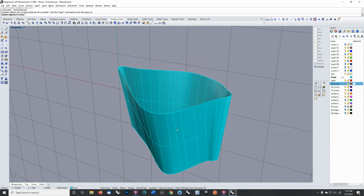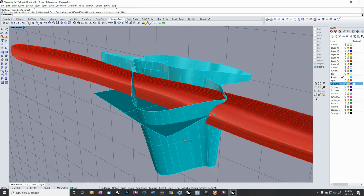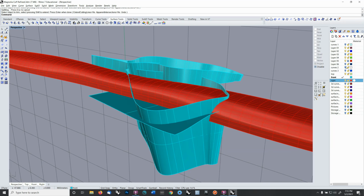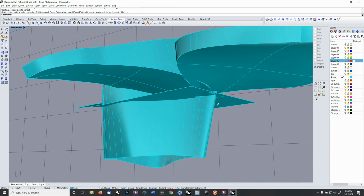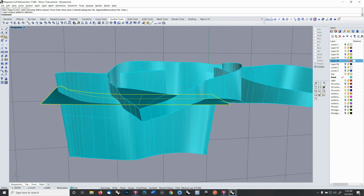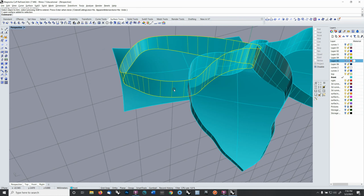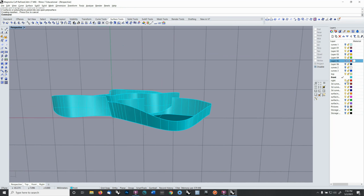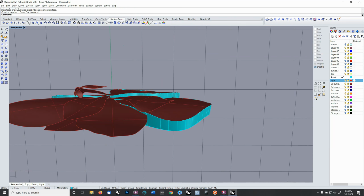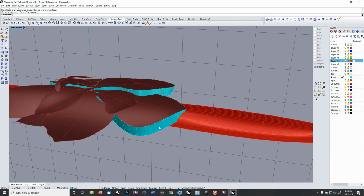All right, trim. Don't tell me that I am now too shallow. No, it's long enough. And trim and join. So this strange little organic tray, that's better. This does curve up a little bit to meet that.